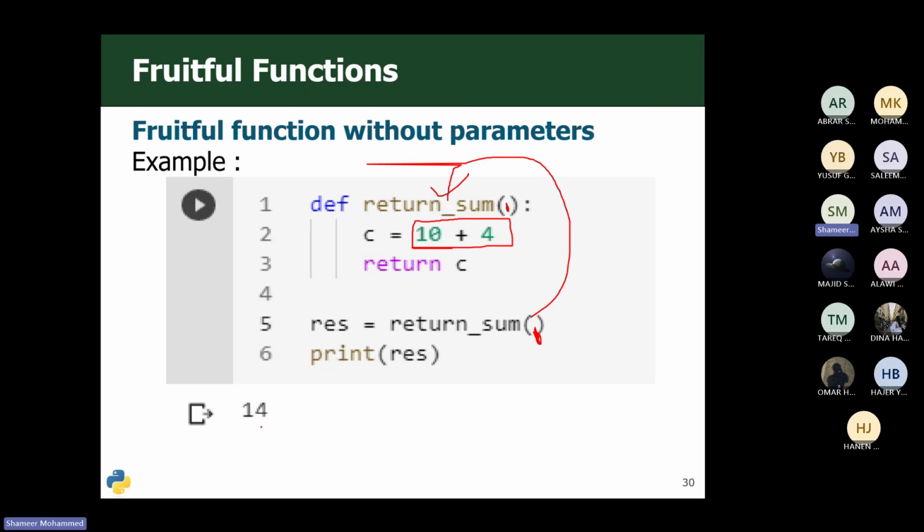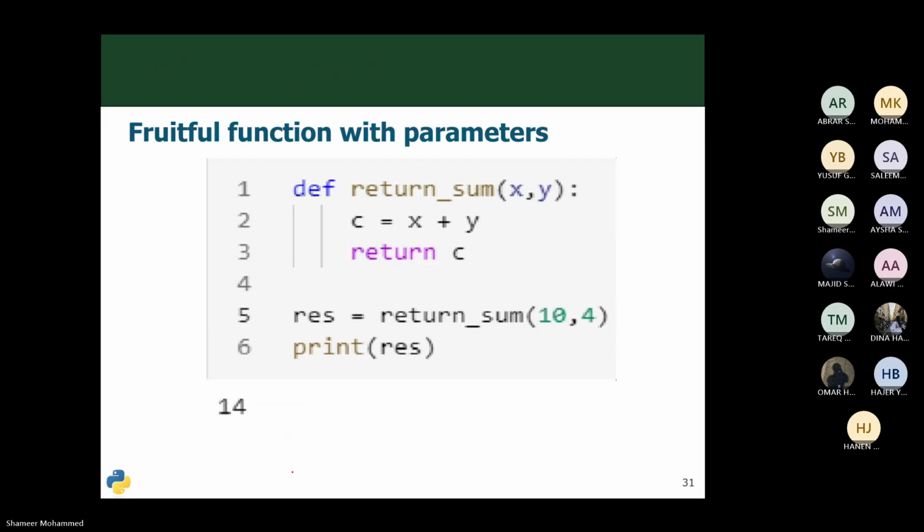When you run this program, always it will return you 14 as the answer. Understand now, students? Yes, Mister.